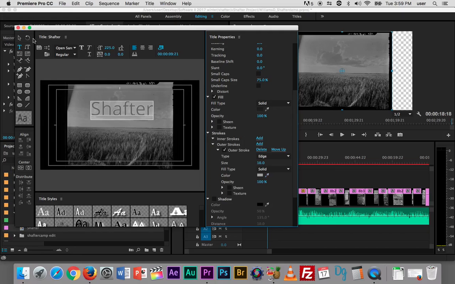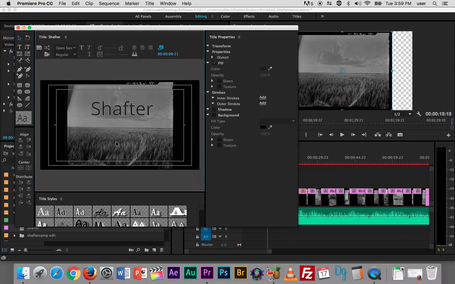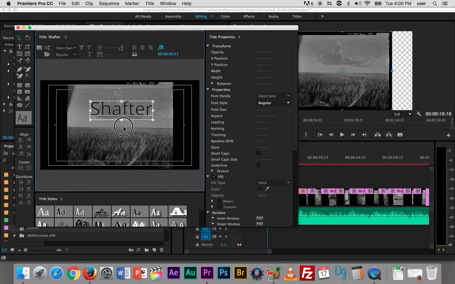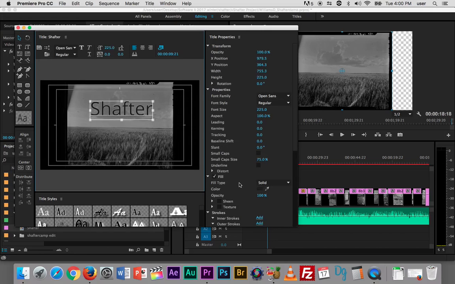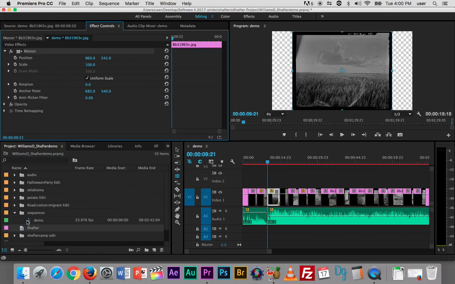And you can see what that's going to look like. And there we have it. We'll go back to the arrow to see how it looks. And there you have it. There's my title. And that's what it's going to look like. So I'll close my titling window. Of course, there are other things I can add if I want to. So I select it. I have all of these available. But I'm happy with that.